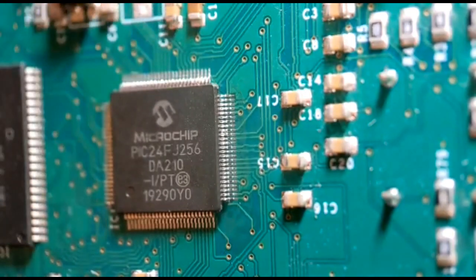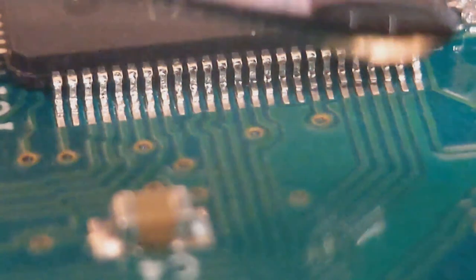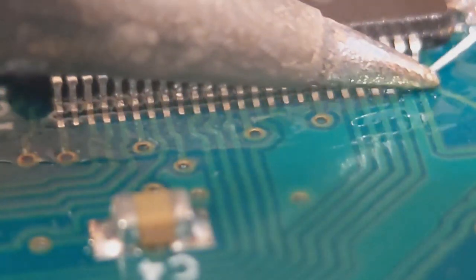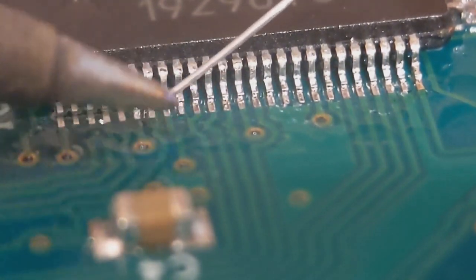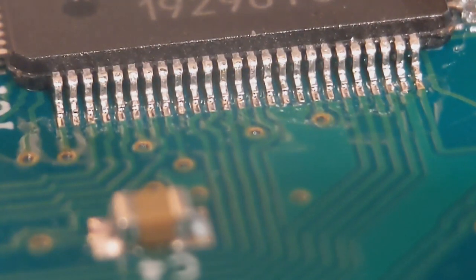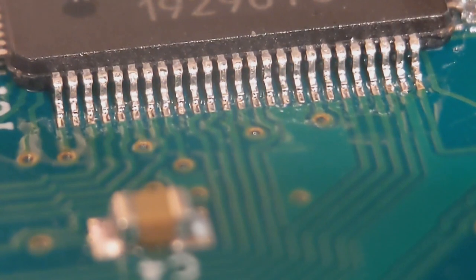That side is all soldered up — a nice little fillet on every joint running around the back. That's as simple as it can be. I don't like to drag solder because I'm always a bit worried about bridging pins. For the second side I've changed the camera angle. Run a little bit of flux along the whole side. All I do again is get my iron, do one pin at a time — in and out. If you catch two pins at a time, not a problem. I get a nice little bead of solder right around both sides of the joint, down around to the back, around to the heel. That's how I do the second side. I like to do the pins individually; if people like to drag solder that's fine — everyone has their preference.